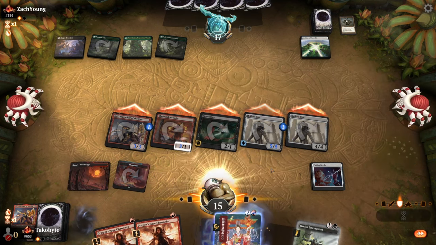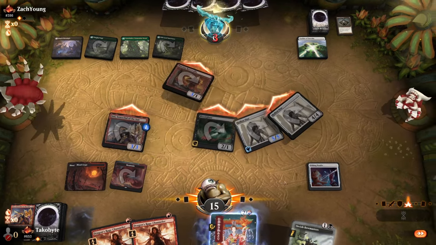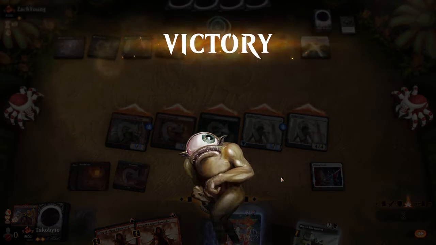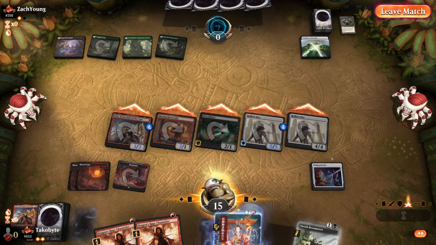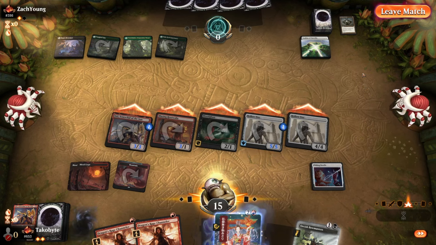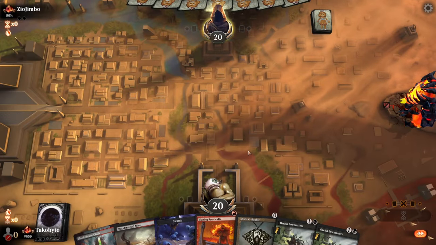Bowmaster top deck. GG. Okay. So, I mean, the deck was fast enough to beat them. I think the Pithing Needle really came in handy. Makes me want to go up on Pithing Needle, honestly, because even against the Ring matchup, it would have been actually pretty good.